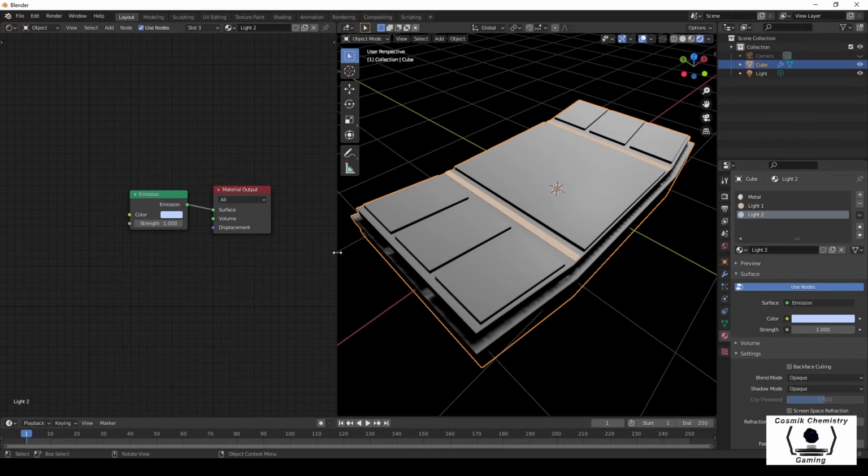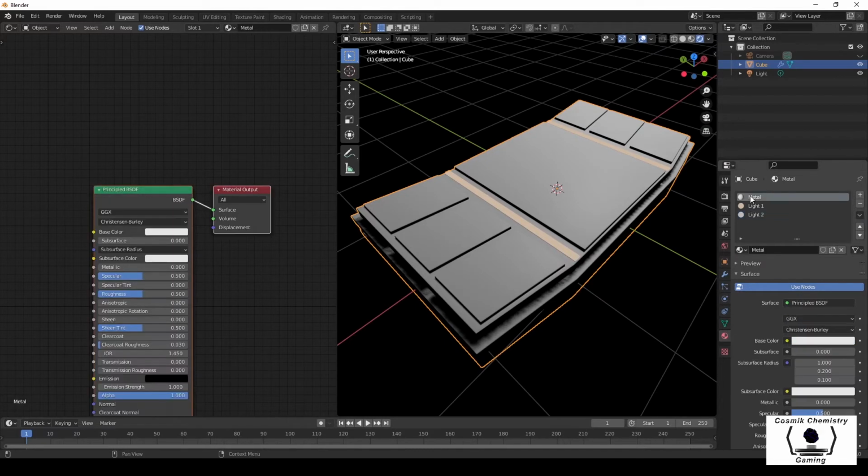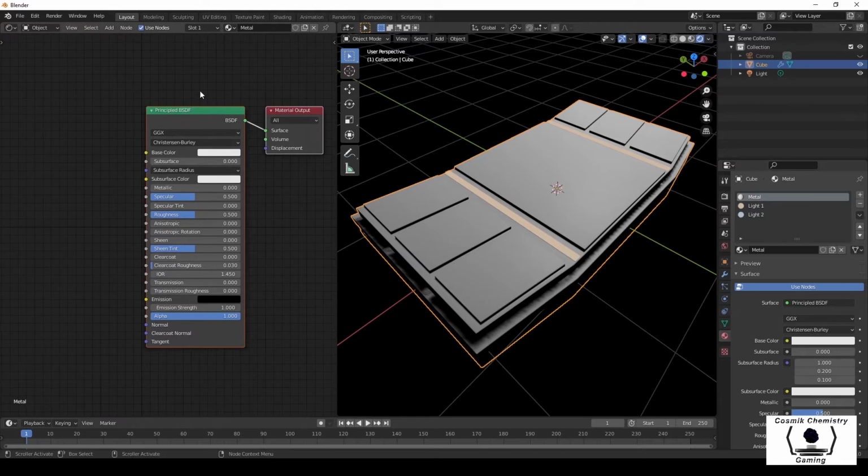All right, so let's go ahead and start on the metal material. So go ahead and select metal. And we have our Principled BSDF right here. Now in the original video for the material, I used image textures that I got from the website Poly Haven. And they're really great, I really love them. But they are a paid subscription service, so you will have to pay a monthly subscription if you want to download their image textures. But they do have textures, they have HDRs, and they even have models, so I do recommend them. They're a great source.